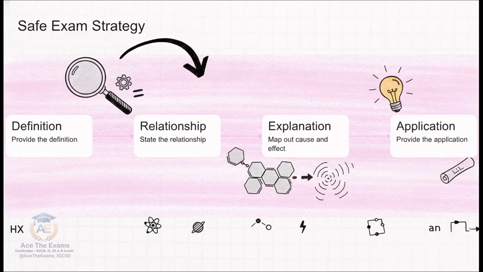Sam missed step 2 and 3 from our framework entirely. Sam gave a vague definition and application, but where is the relationship? Where is the mathematical explanation? To get top marks, Sam needed to write, using the relationship distance equals speed multiplied by time, and knowing the speed of sound in the metal, we have the total time recorded because the wave traveled to the crack and back. This structured 4-step approach, definition, relationship, explanation, application, is the safest method for structuring your exam answers.